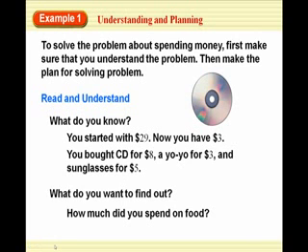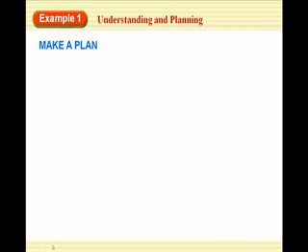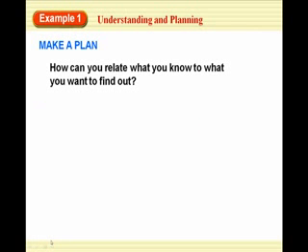So we go to the next slide, and what do we want to find out? Well, the question is, how much did we spend on the food? So that's definitely what we're trying to find out, how much we spent on food. So we make a plan, and in this case, the plan is to write a verbal model. So let's see their verbal model, and everybody sometimes has a different take on the verbal model, so it can look a little differently, and that's okay.